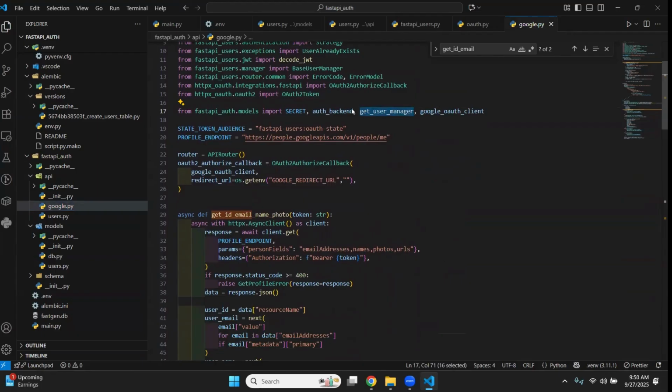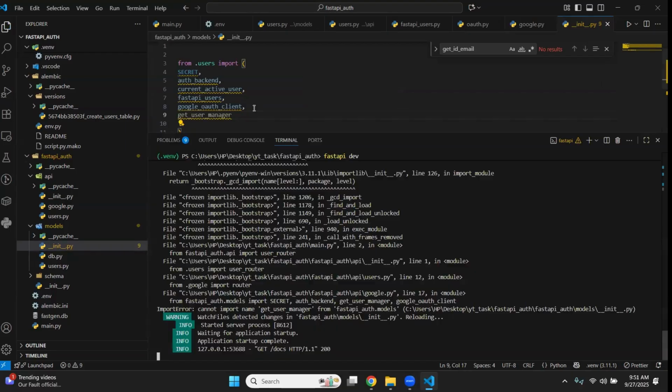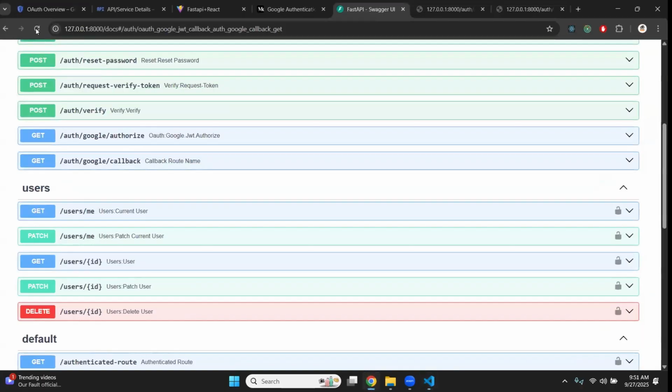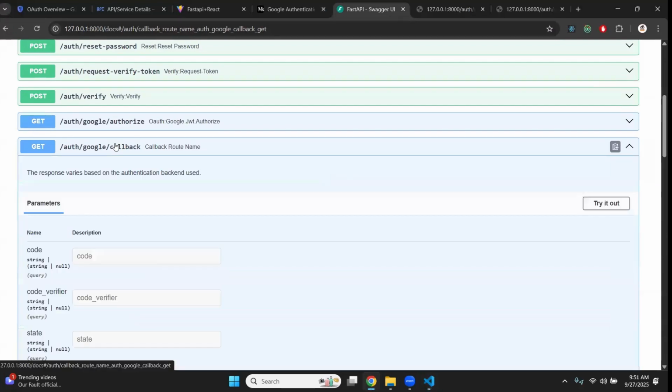Now let me define this method inside init. Defining it here will solve that problem. Now let me refresh this page and you can see this is the callback endpoint that we customize.